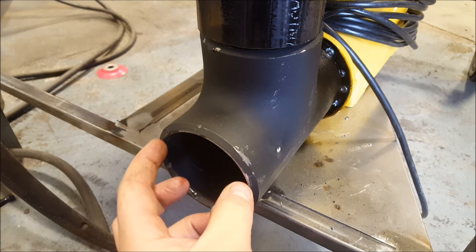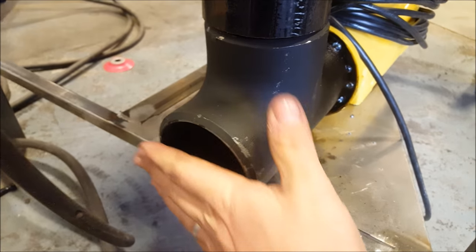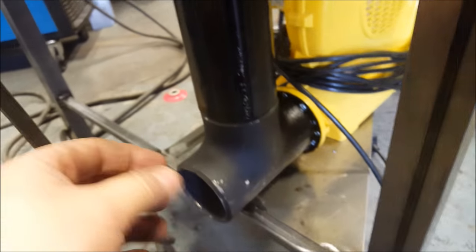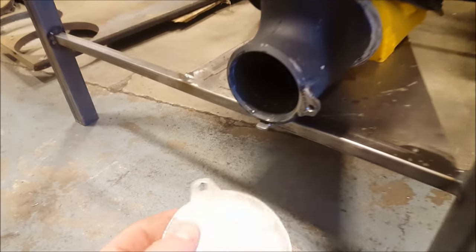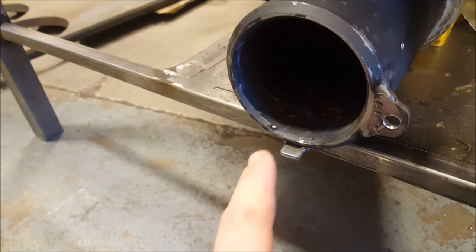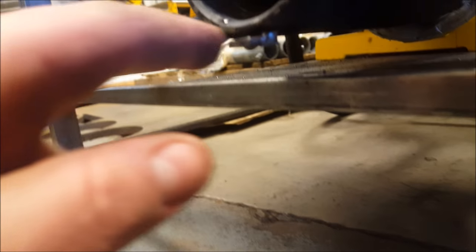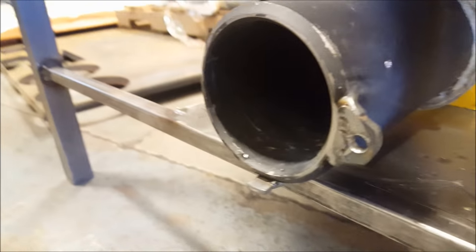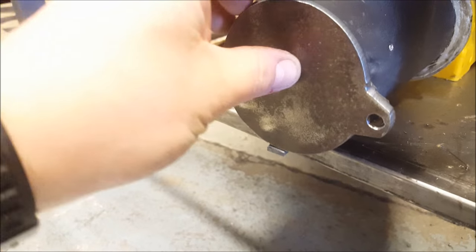This part's open so that I can put a little cover on here that I can flip up or down. That way I can actually adjust the amount of airflow that's coming in. I'll show you how I've done that little holder here. So basically what I've done is I've welded a little tab on here. I've put a little tab of flat bar on this part, just a little tiny piece. I don't know if you can see that, but then this will sit on here. Like that.